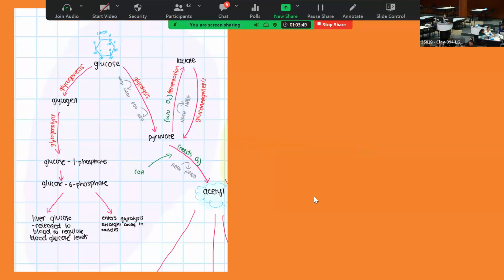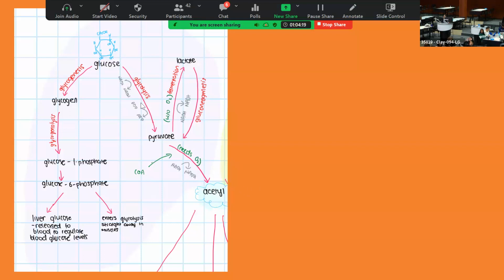Okay, as I said, we want to focus on the big picture. So we're just going to go through how each of the pathways work, but all of these slides come together to form a massive diagram, and just know what the process is called and what's released in it. I won't go through this in immense detail, but you have this here to look over in your own time. Basically, this is the conversion of glucose to acetyl-CoA.